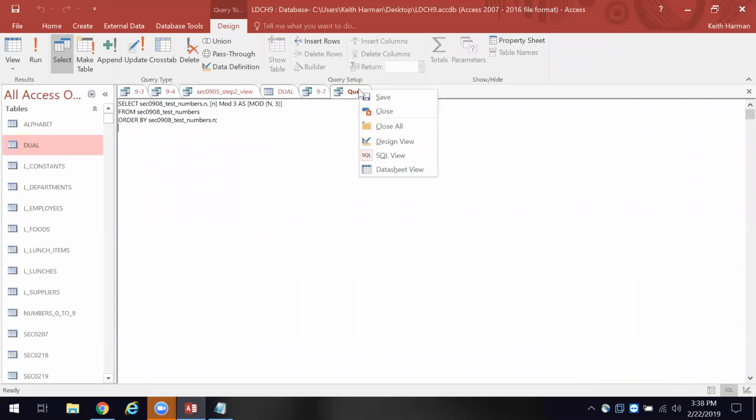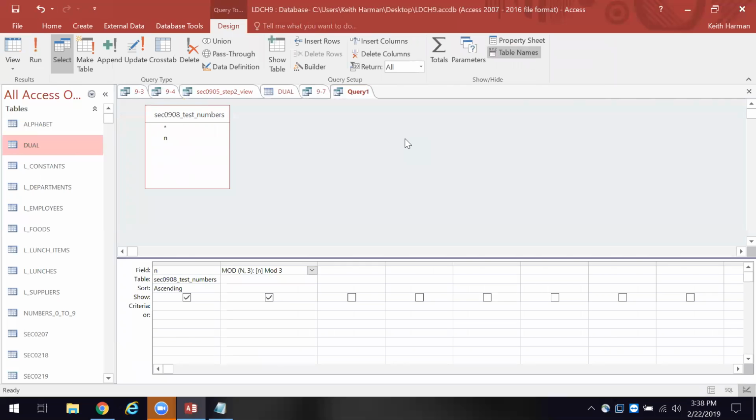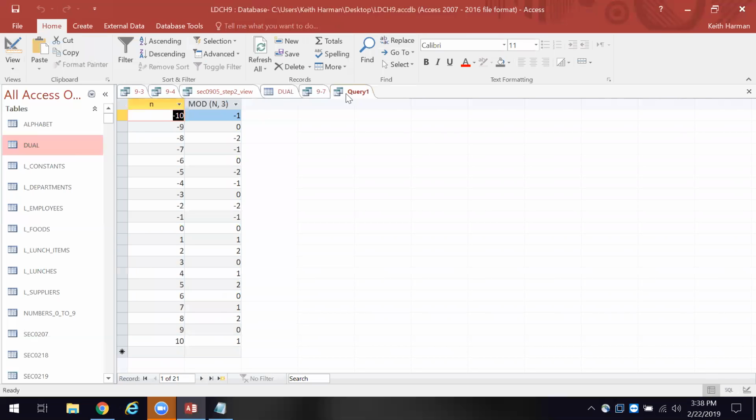When we go back up to the design view, basically we said this is the name of the expression, here's how we're going to get the expression, and notice that the n is in brackets. And that's because we're using that field. So victory for us.